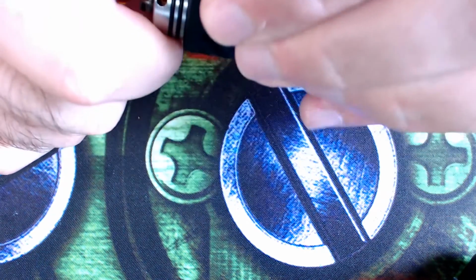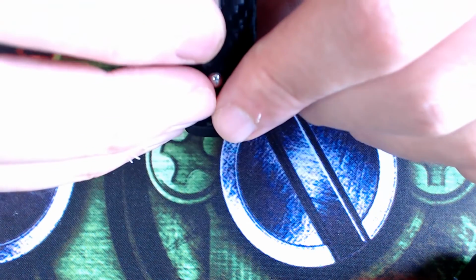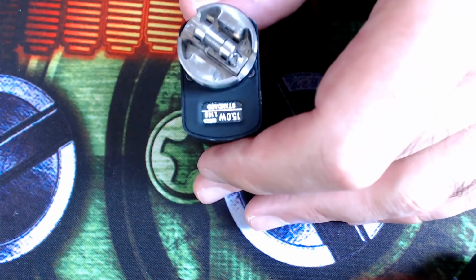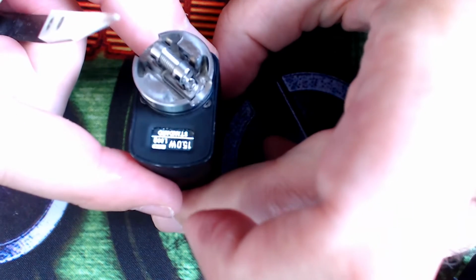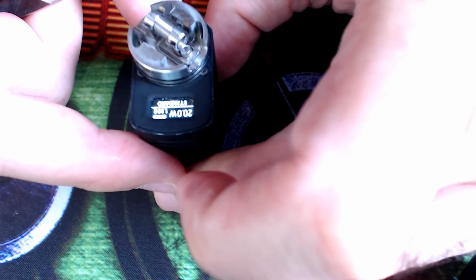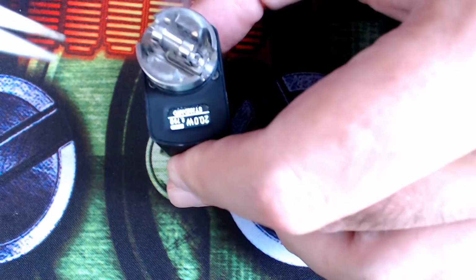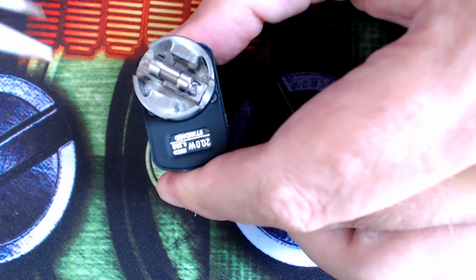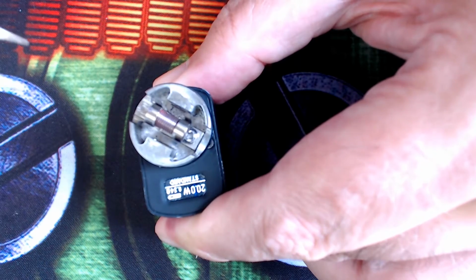So I'm going to pop this on there, and it is showing it just over an ohm, 1.14. So what we're going to do is just give it a bit of a pulse. Actually, I might just turn that up a little bit, take it up to 20 watts, give it a bit more of a pulse. All we're wanting to do is make sure that the coil, like any coil, glows evenly from the centre outwards, and it's taking its time to glow up. There we go.